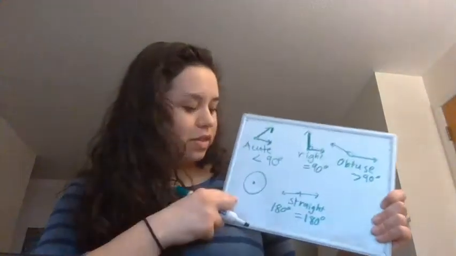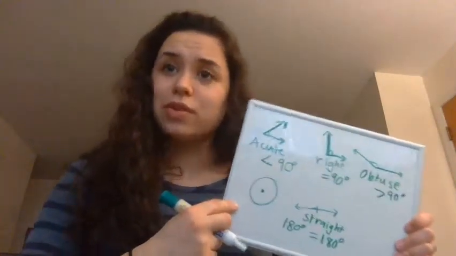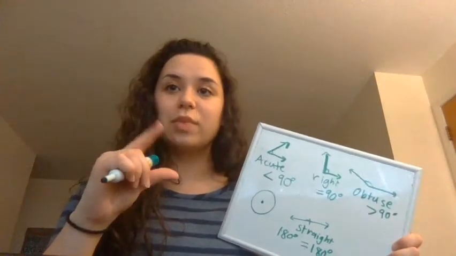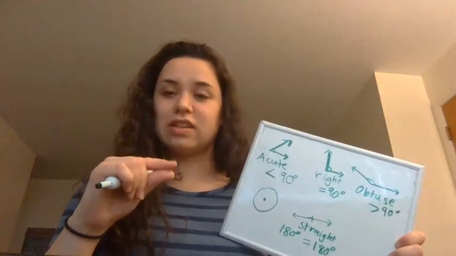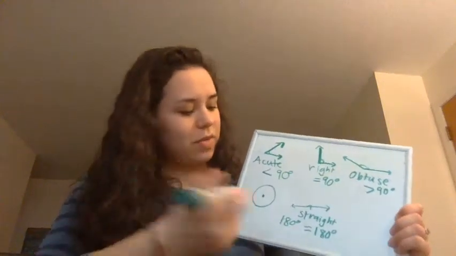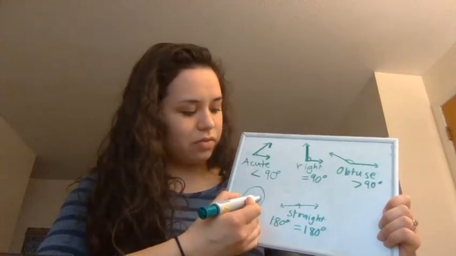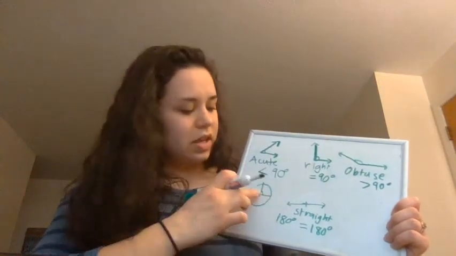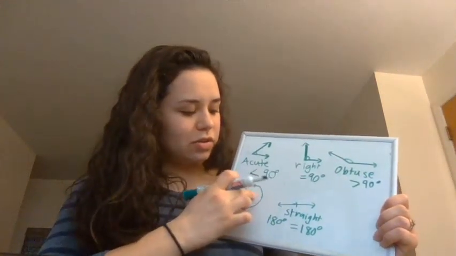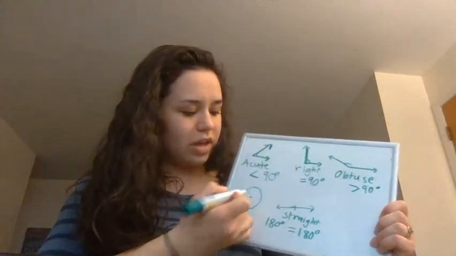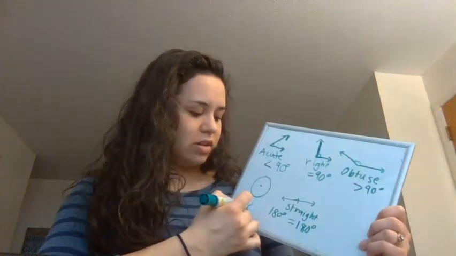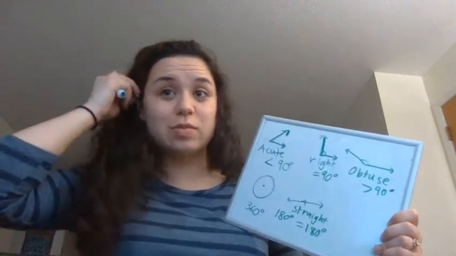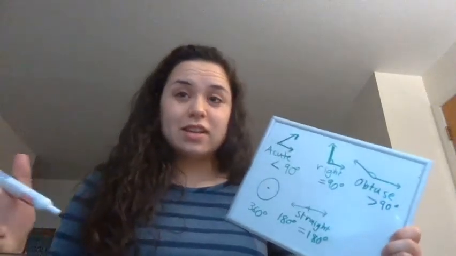Okay, now this. You're probably like, why is there a circle with a dot in the middle? Well, when we're talking about angles, it's just how big of the inside of a circle. So if I'm thinking I want to make a right angle, it's 90 degrees of a circle. So you're probably wondering how many degrees are in a circle. Well, the answer is always 360 degrees.